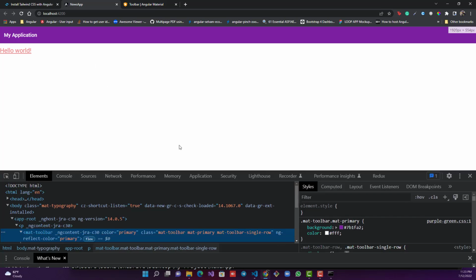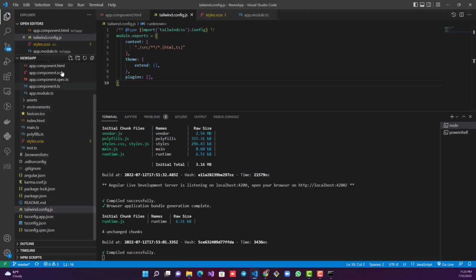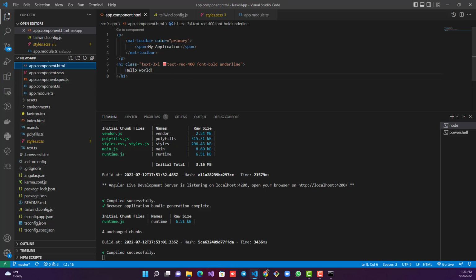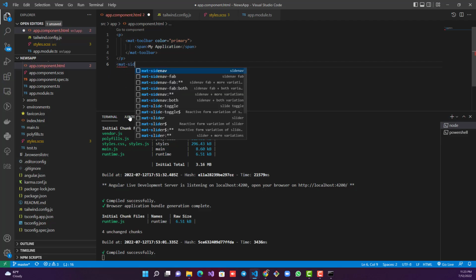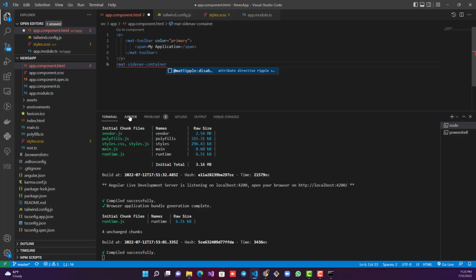All right, okay, so for the side nav, let's go here in your code. And inside this we will be adding a few lines of code for adding those side nav. So let's first write those things. Let me remove this one. Okay, and for the side nav, first of all we need to have a mat side nav container. So we'll say mat-sidenav-container. All right, and inside this we need to have mat-sidenav. Okay, so here we can create. All right, so this is the mat-sidenav.